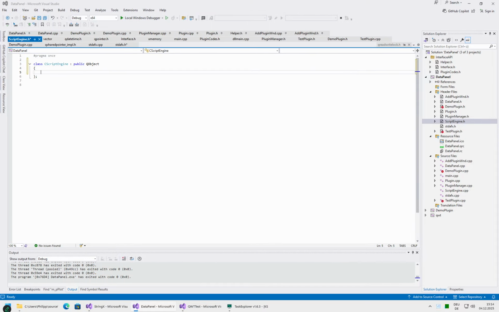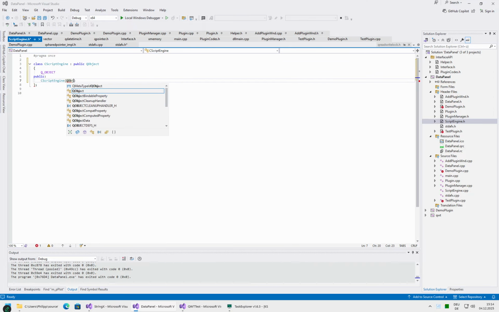So we need to add here a few things: QObject and a public constructor, the script engine, QObject parent, and a destructor of course might be useful.